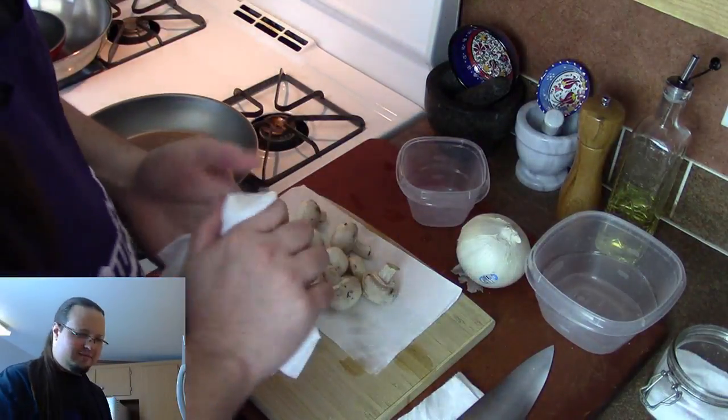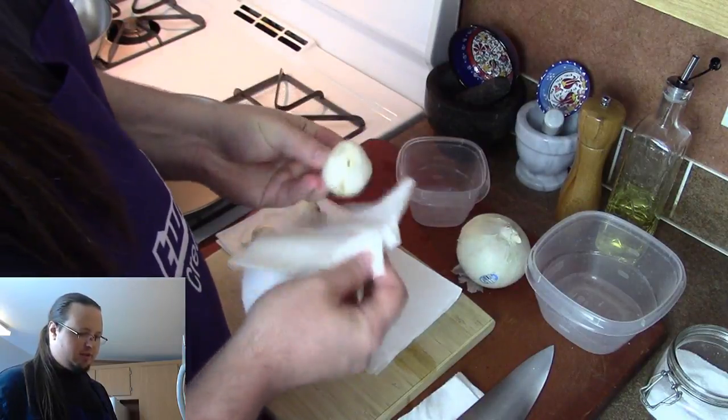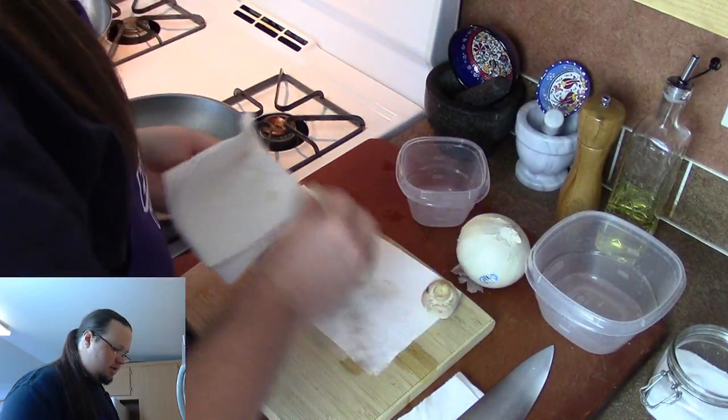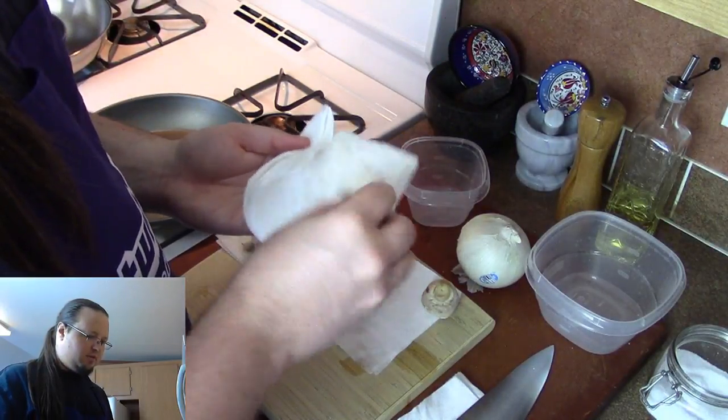Trust me. For the most part, to be honest, a little bit of dirt on the mushrooms isn't too big of a deal, but I'm just going to dry the mushrooms off a little bit, and then wipe any of the larger bits of dirt off.